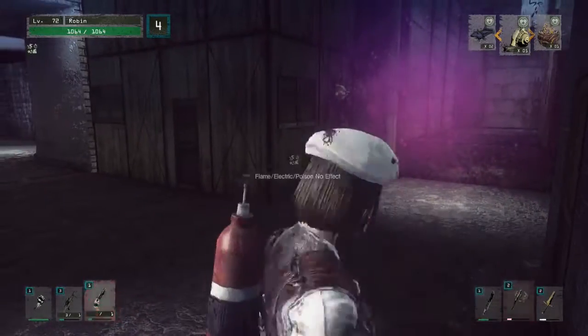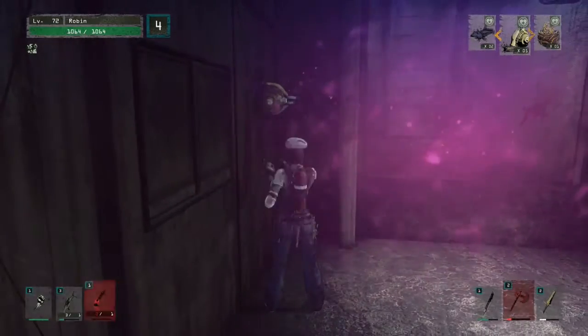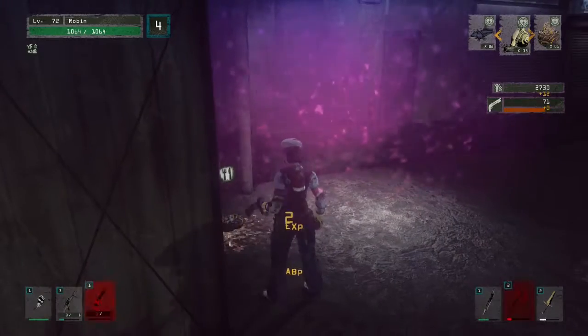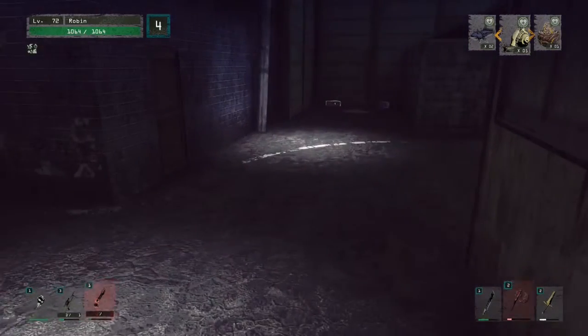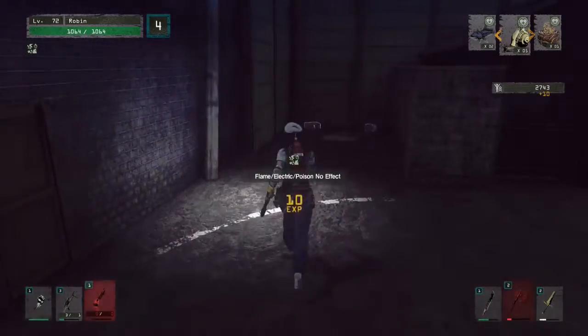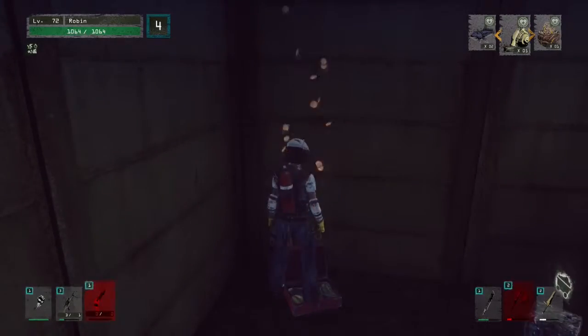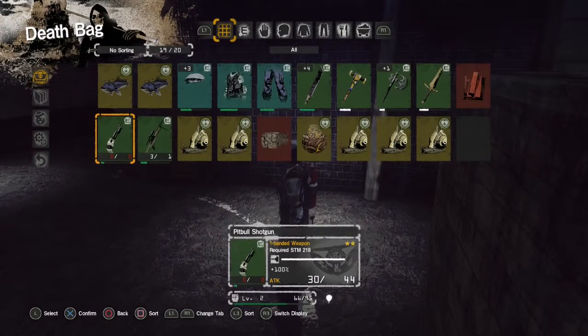Can't really do much about the ones on the walls, I don't think. That's it for that shotgun. We got some healing items this time. Let's get rid of that shotgun, so it's not taking up room.